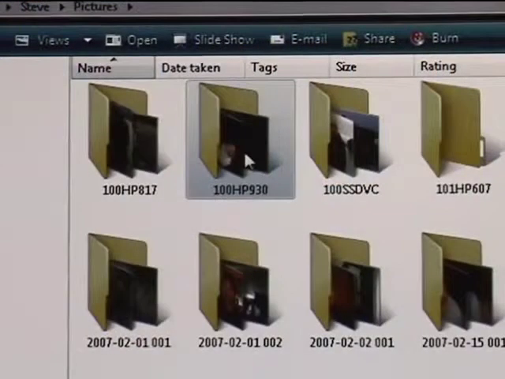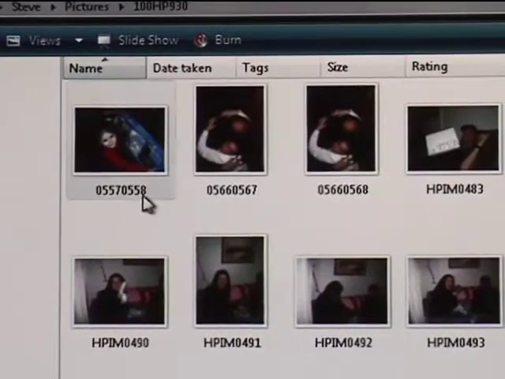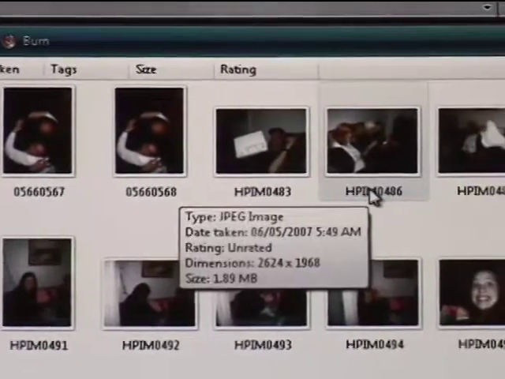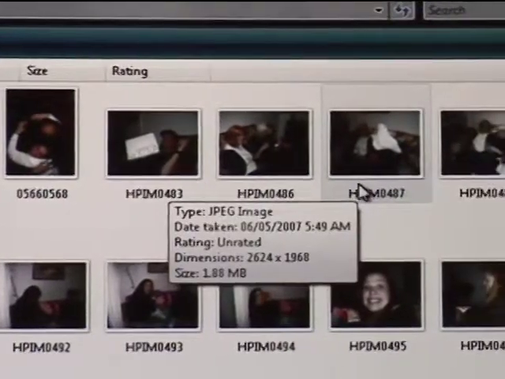Every time I import the photos into my computer, they come in with these cryptic names. They're just numbers. They don't mean anything. Now, certainly I can go through and rename every photo, but how many unique names can I come up with with my daughter's name in it? Emma. How many different photos are going to say Emma smiling, Emma dancing too, Emma dancing and smiling? You're just going to run out of names really quickly. And the bottom line is you're never going to be able to find the photos that you're looking for.